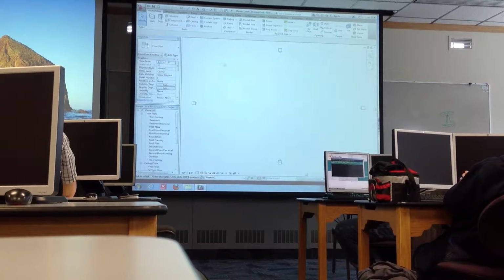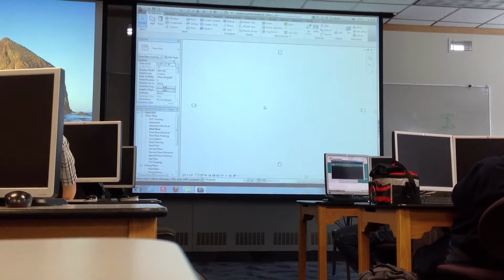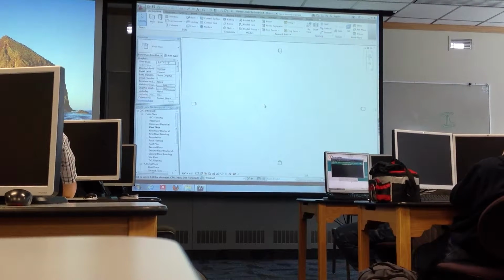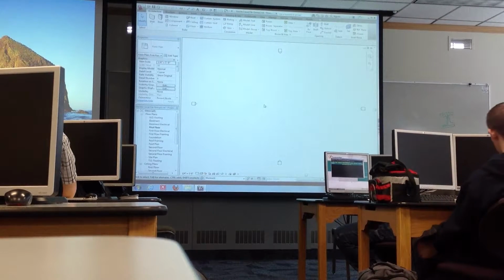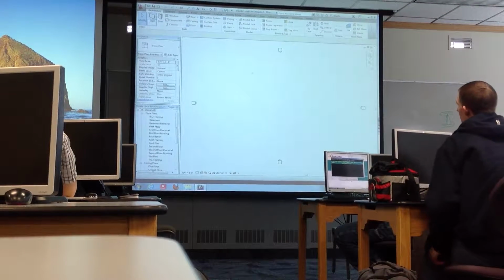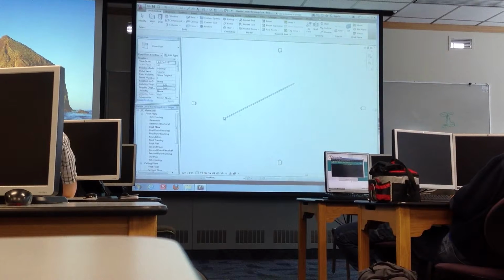An important thing, right now if you have the thumb drive, you pretty much have all control. That's kind of what the default circumstances are, with how it's set up. You can edit anything, you can move anything, you can do whatever you want to all the walls. We're going to show you one of the things that are super important here in just a sec. So I'm just going to draw a wall to show you kind of what it can do. You just select a wall and you draw it across.